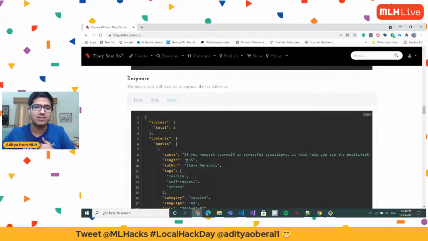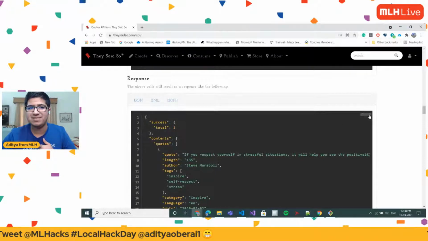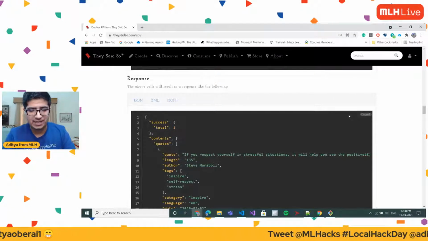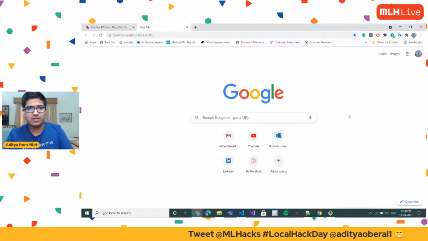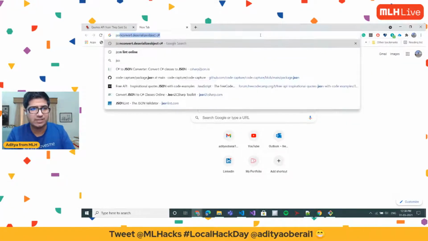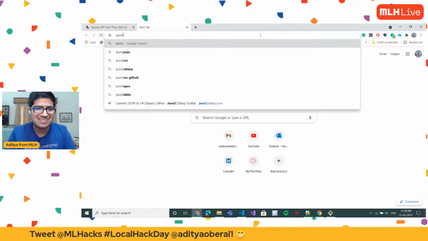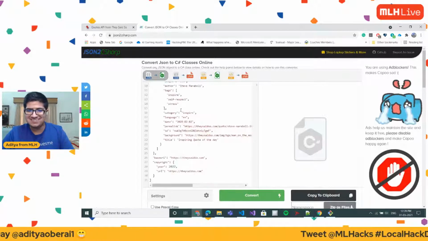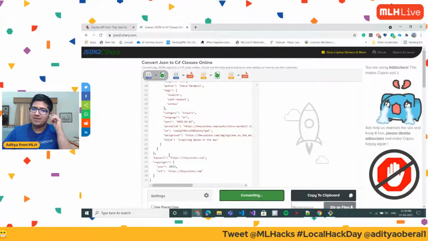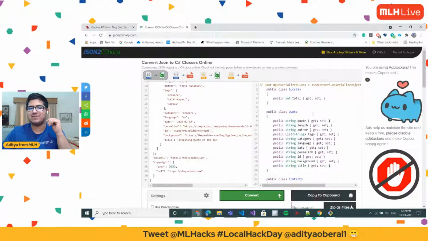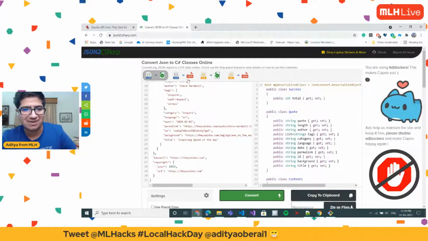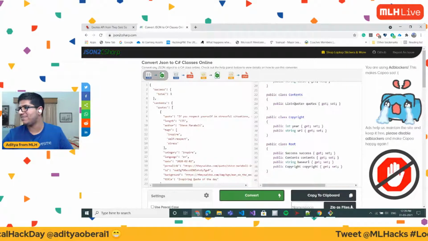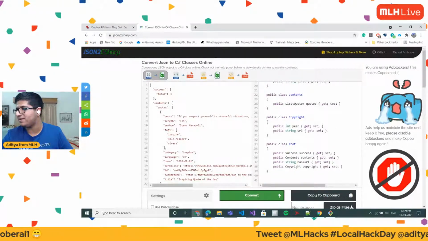So the first thing I'm going to do is get a model ready for this entire response. Now, at least with C#, the most convenient thing is that I do not need to sit and think and convert it. I can just go ahead and search JSON to C# and I can get the model directly. So I'm going to convert it and get the model for this entire lovely little response format that I have. And that's making my life convenient, definitely.